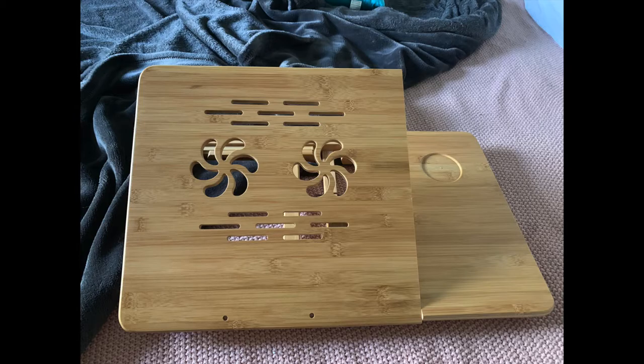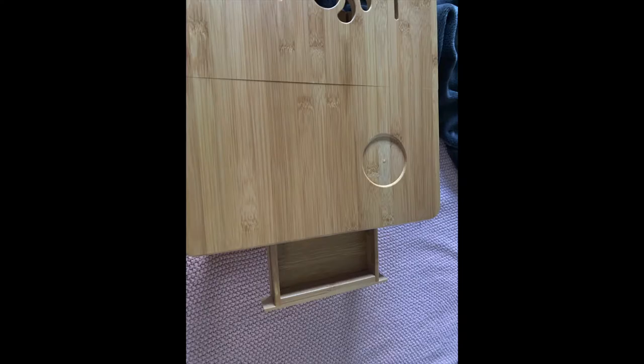The first two things I'm going to start with I don't have out here because they were too big to bring out, but I'll insert pictures of both of them. The first thing is a desk I got from Amazon. I got it because I wanted to be able to edit in bed or watch YouTube videos with it propped up. It goes over your legs, can prop up, has a drawer, and is really good for editing and planning videos in bed. It keeps you productive and gives you better posture. I think it was like $35 to $40 — a pretty good price, and I definitely recommend it.